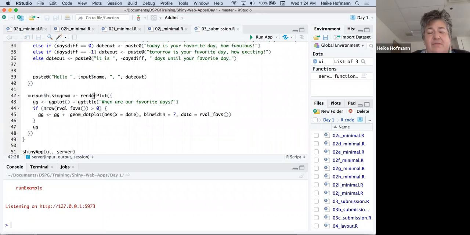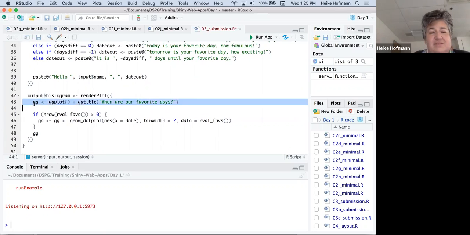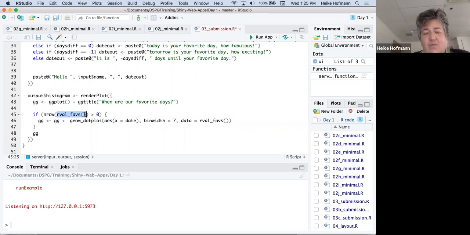So we call render plot with ggplot. We first just create this empty plot. If this reactive expression has more than 0 rows, we also add a dot plot.